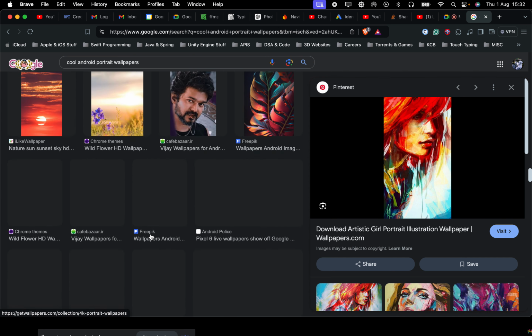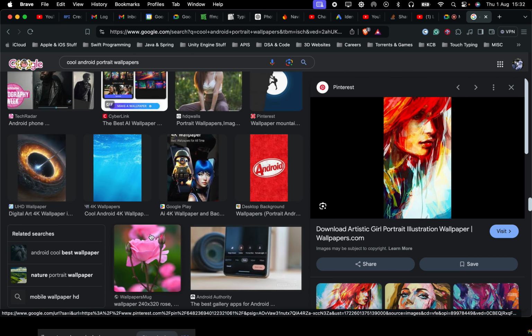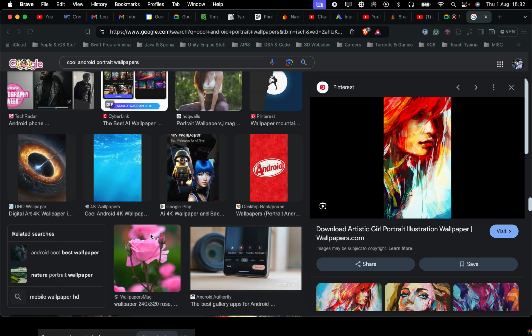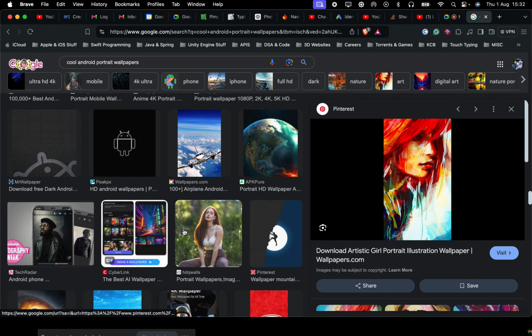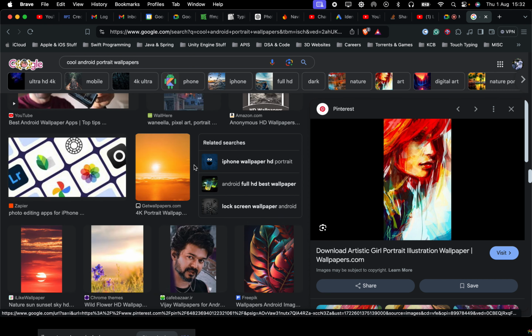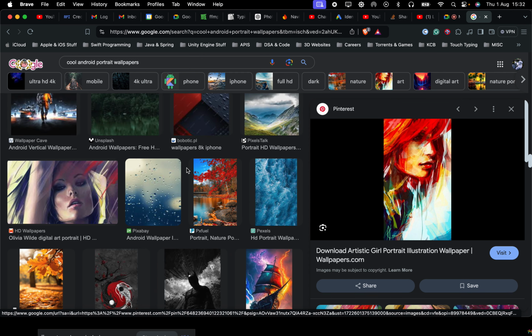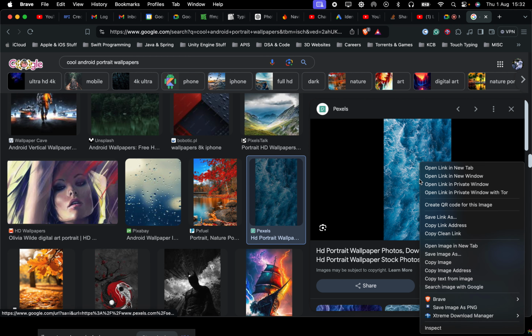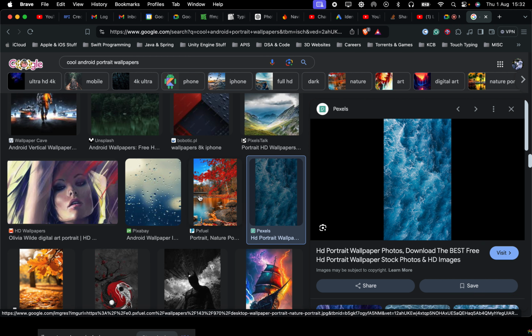Another good thing you can think of is that such apps normally store these wallpapers in the cloud somewhere, where you can access different wallpapers, and they can be updated automatically from the cloud. That is where you would use something like Firebase Storage. Okay, Firebase Storage. I like this image. Copy it.